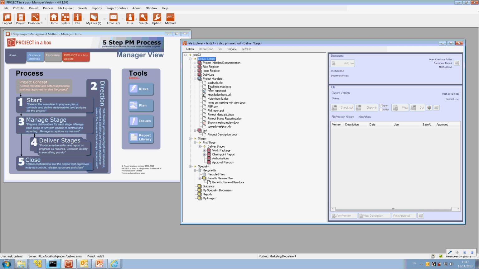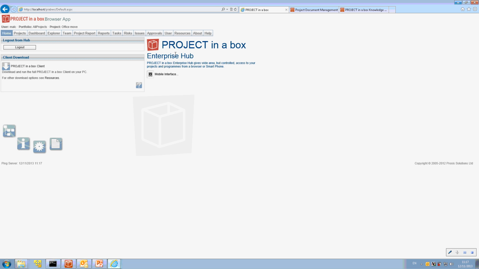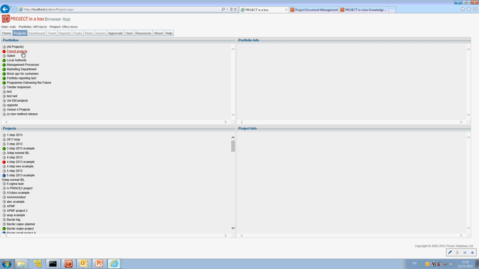Okay, so that's personalizing our method to some degree. Like I said, there's much further on that in some of the further video tours. The last thing I wanted to show you was this same sort of functionality, or much of it, but not here in the software, the Windows software application, but instead in the browser application. So what I've got here is the standard browser app. Of course, it's pure browser, so it can run on a computer as we are here, but it can also run on a smartphone or a tablet, some device of that type.